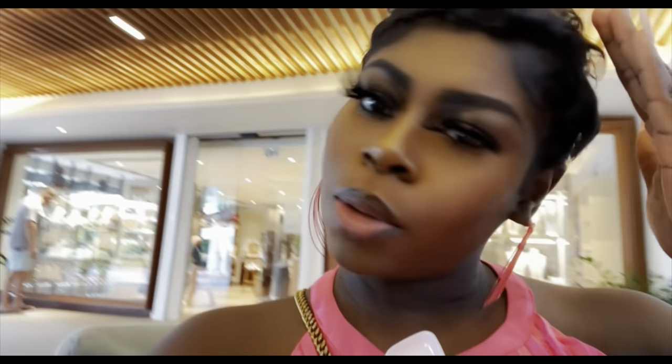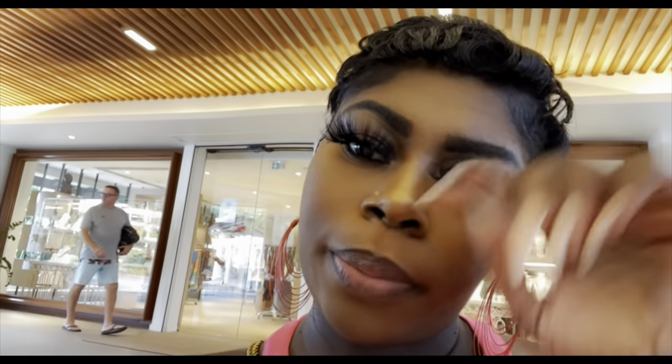Hey guys, so it's our last full day here. We are just checking into another hotel. This one is in Tahiti. So we took a flight from Bora Bora, which is like 45 minutes to Tahiti, because this is where we're gonna get the flight back to LA and then go home. So we're staying one night here at the Hilton Hotel in Tahiti. So yeah, just checking in. I'm gonna show you guys the room and everything when we get upstairs.